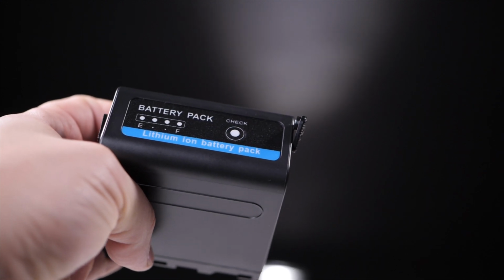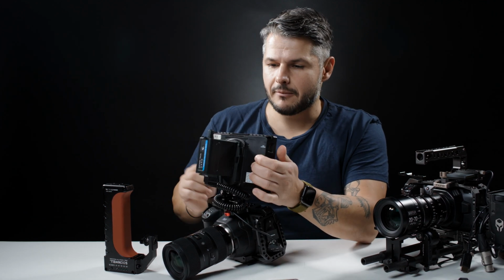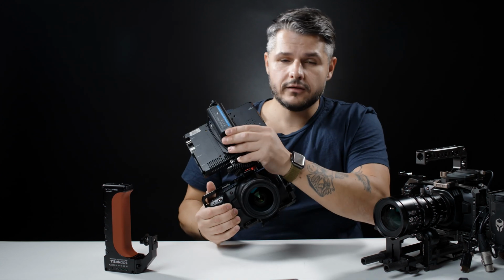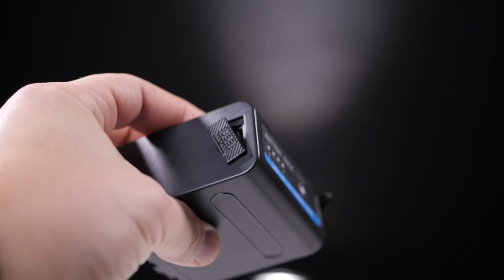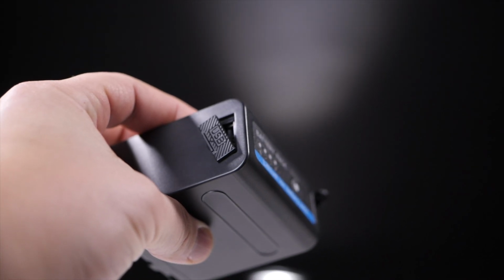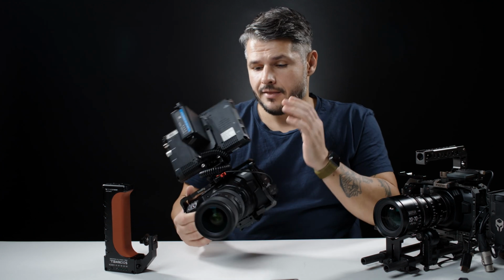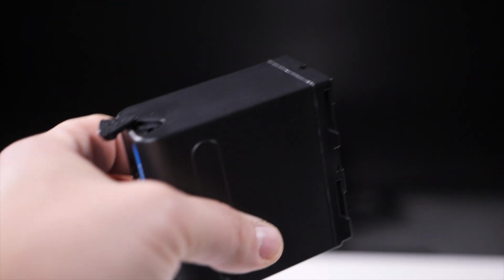So if you are using a monitor, having an NPF 980D battery is such a great solution, and you could actually have quite a minimal setup with a screen, the camera, and a power solution for this setup. And to be honest, on the bottom of the NPF 980D, you also have a USB out, so if you want to power something like the Nucleus Nano, you could do that as well. This is probably one of my favorite solutions if I'm going handheld with a really small setup.